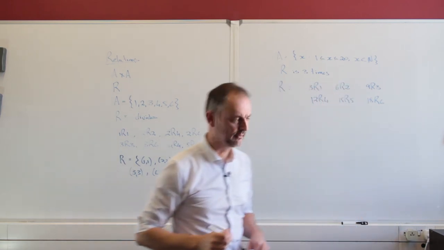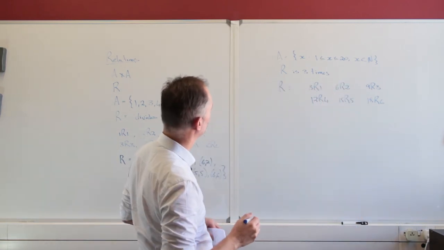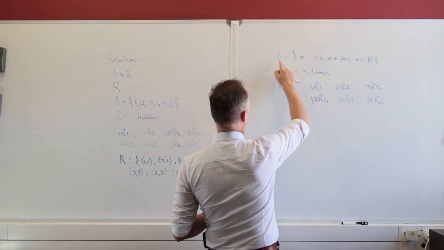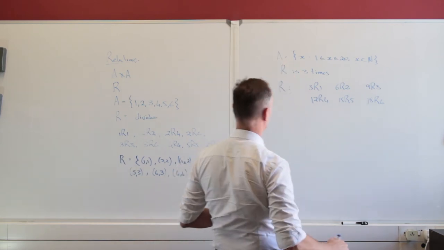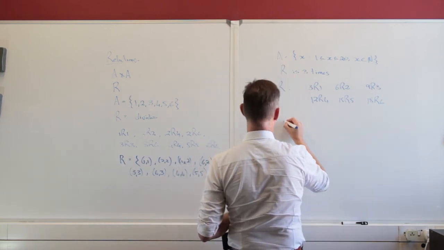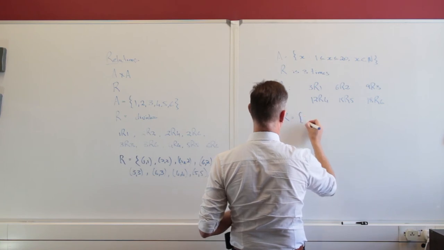So there we have all the relations of this set. It's a subset of the product set of A and to itself. And I can write it just in product set notation.